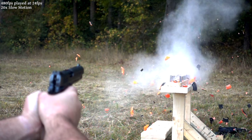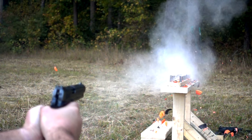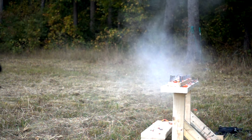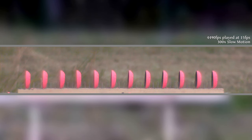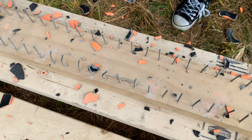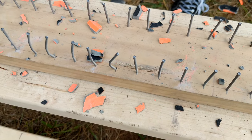This is a pretty interesting one because until we saw the high speed, we weren't entirely sure what happened. The bullet hit low and left, which meant it was hitting the outside edges of the clays. And this, instead of just punching a hole in the center, made them all fail catastrophically. Then we were able to look at the board and see that the bullet actually ricocheted off of it. It also bent a few nails, so we'll have to straighten those back out.